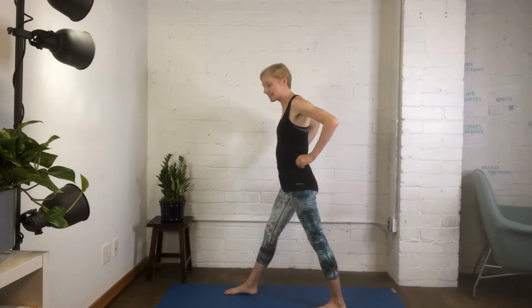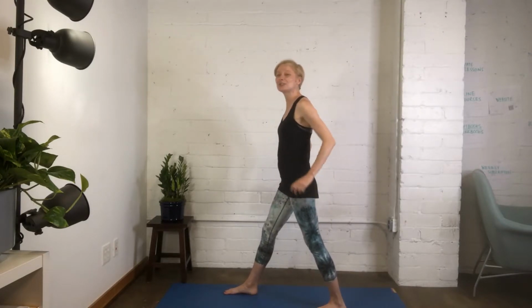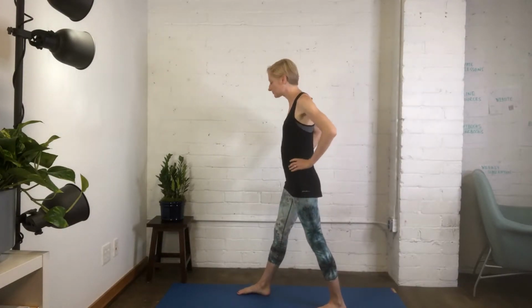Both my legs are straight, but notice I have a little bit of play in them. So my knees aren't locked. So I want a slight bend. If you have pretty loose hamstrings, then number one, I'm jealous of you. And number two, you might want to take a bigger step. So if you have really tight hamstrings, I would suggest taking a smaller step.